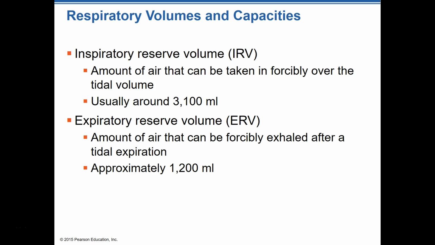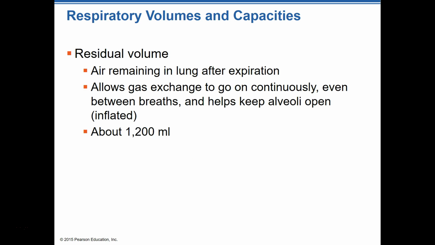There's also a residual volume, the air that we can't get out of our lungs, the air that stays in there, which is a good thing that keeps our lungs from collapsing. There's about 1,200 milliliters of air that stays in the lungs all the time. It doesn't have a dramatic effect on us because that 1,200 mils is not in the alveoli. So when we take in more air, it pushes some of that down to the alveoli, helps keep that air a little bit warmer too, and a few other factors by keeping that in there.